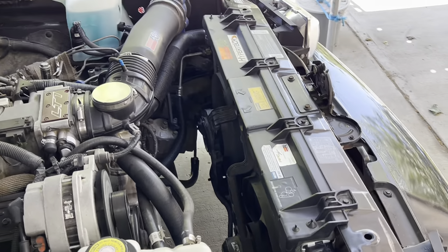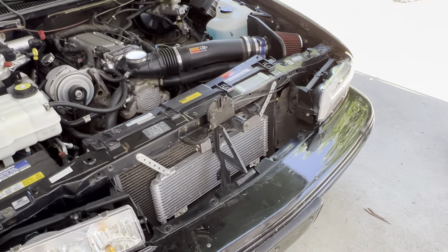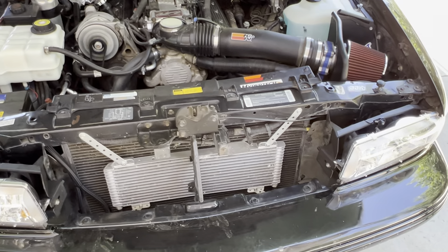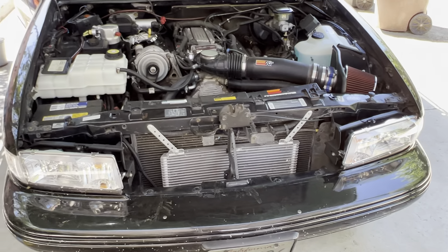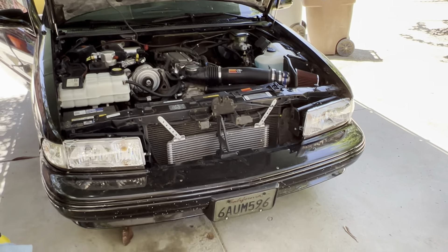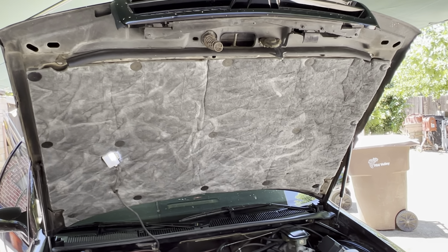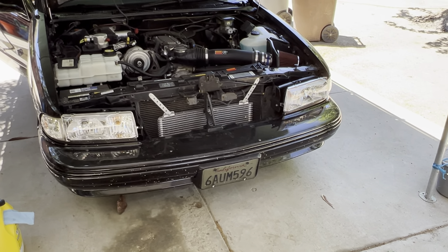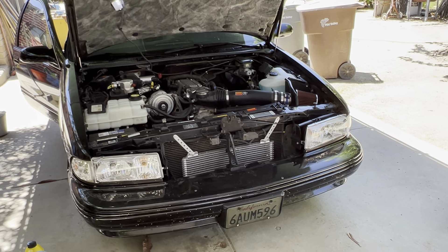I'm a little nervous every time I drive it on the highway. Right now this one is off — the one that actually hit the fan last time, not this fan but on this side — that one should be kicking on any second here. I also did a Corvette servo on the transmission. And there we go.